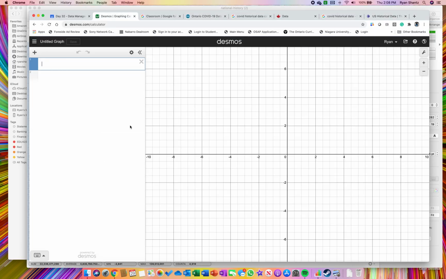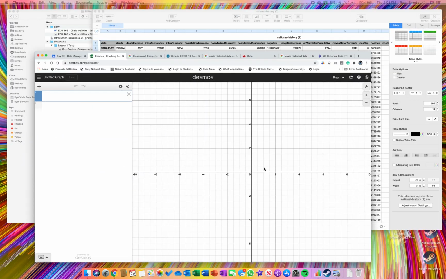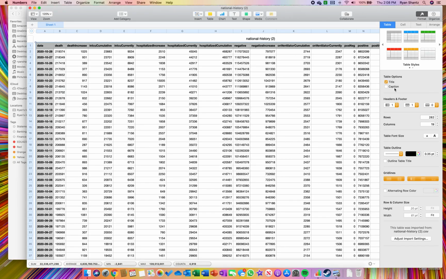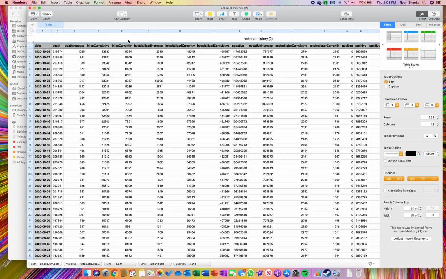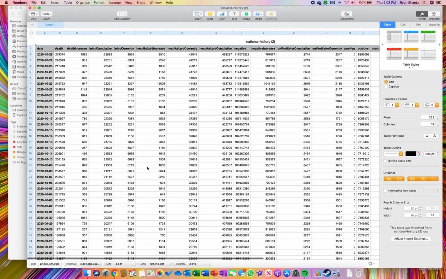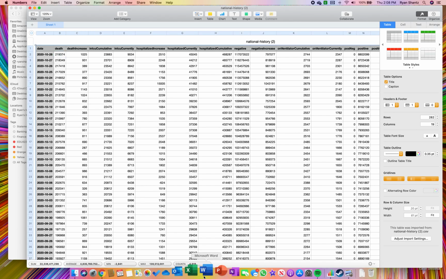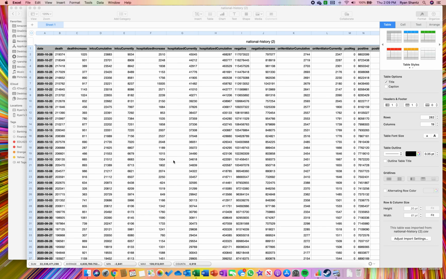I have Desmos set up here. I'm not really good with Keynote, or what is this? This is MacBook's Excel, but I can definitely do something with this in Excel. Let me see if I can get that over to Excel. Or if you're more comfortable working in a Google Sheet, actually maybe I should do that, because that's probably what we're all more comfortable with.